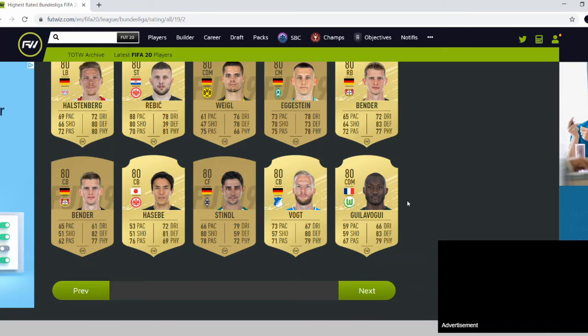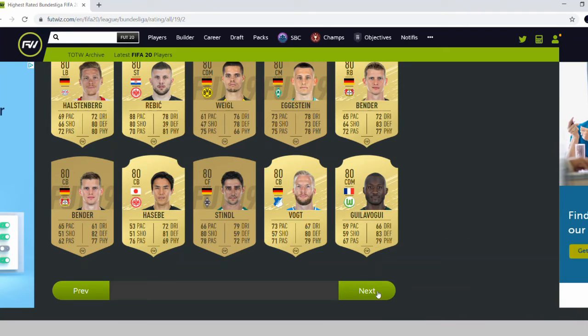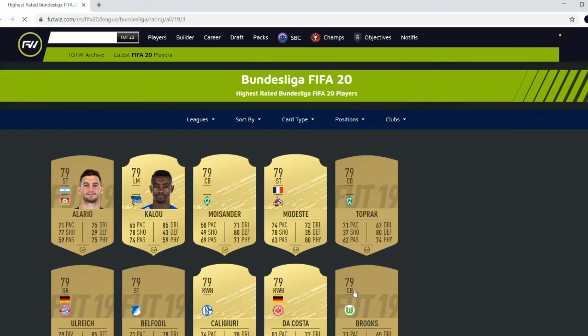One of them right here, Vogt. 73 pace, 80 defending, 79 physical, and 71 passing. He's going to be a beast. Start the year. 80 rated, right there.